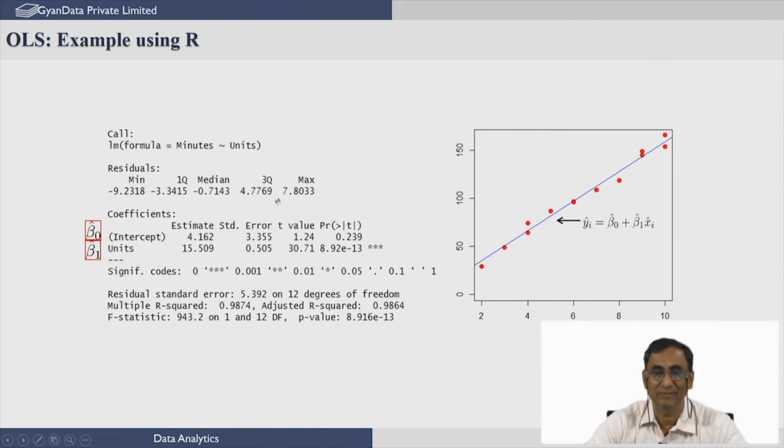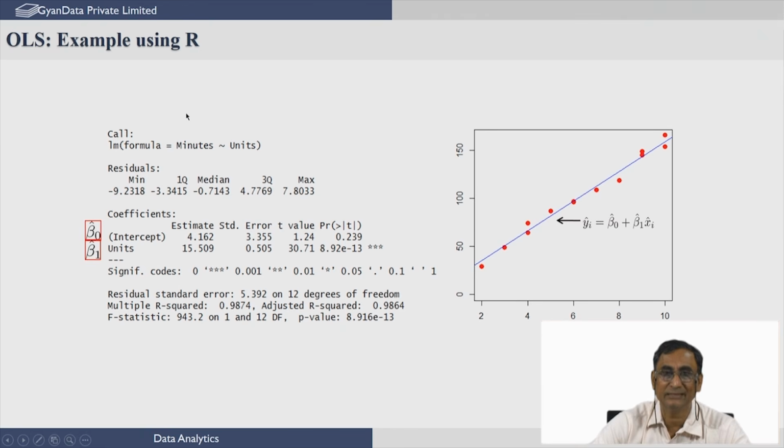Okay, finally, we will end with the R command. The R command for fitting a linear model is just called lm. If you have loaded the data set, then you indicate which variable is the independent variable and which is the dependent variable. In this case, we have indicated minutes as the dependent variable and units as the independent variable, and these are variables that form part of the data set. They are defined as these variables, and therefore you are using them.